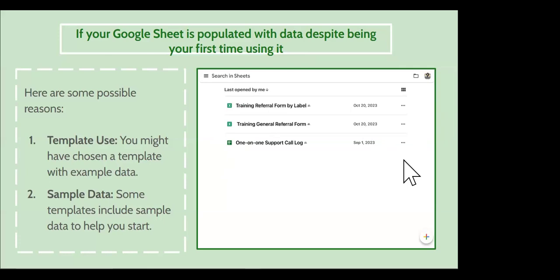How did that happen? Well, the reasons are, you might have chosen a template with sample data that is related to Google Sheets before, and you didn't even realize it. You also could have been using sample data. Some templates include sample data to help you start with the use of the application.